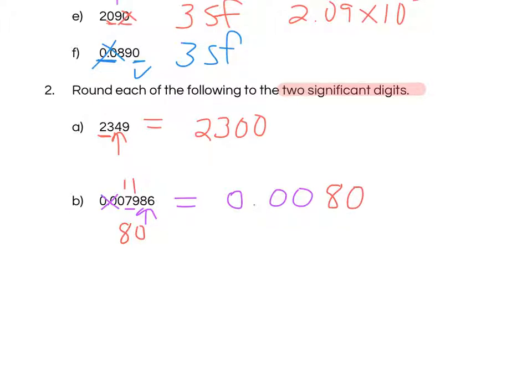Now people will say, well, why did I need to add in that extra 0? Remember that I'm looking to keep 2 significant digits. So if I leave that trailing 0 off, then I will be left with only the 8, and the 8 alone would give me only 1 significant digit, because of course these zeros are not counting. Okay, let's look at the next example.